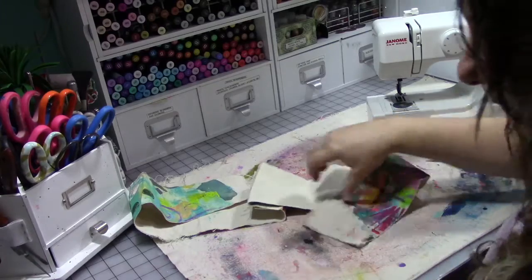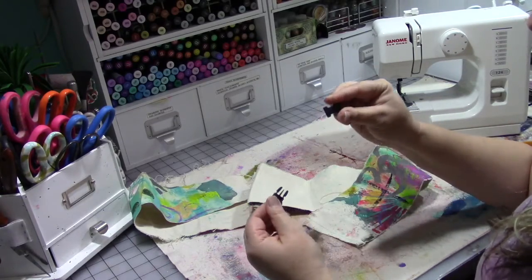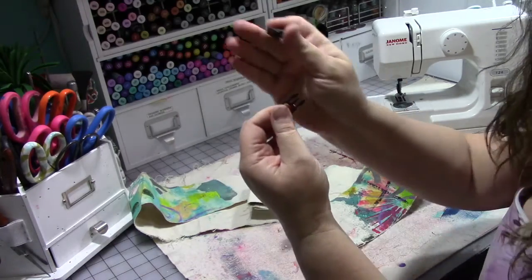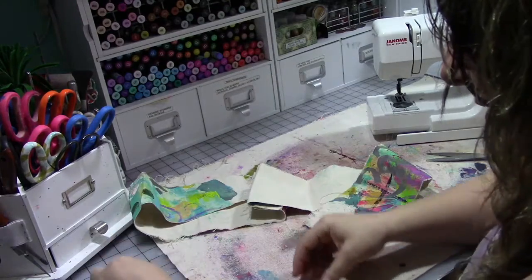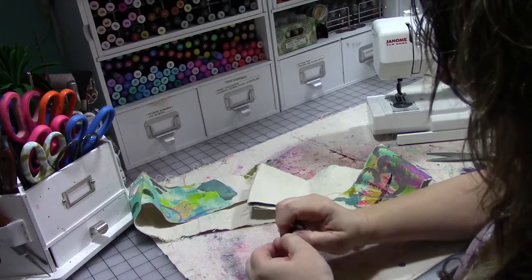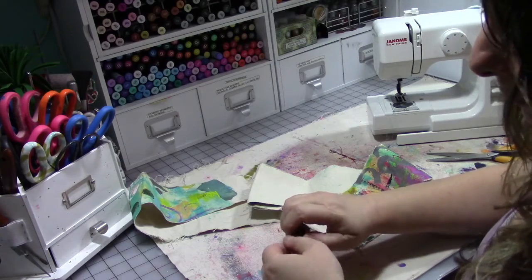All right, then I'm going to take our clips and I'm going to unclip them. And I'm going to take not the fork part. You see that this part has a fork? I'm going to take this part. I'm going to set the little forks aside. I don't know what they're called. I'm just going to call them little forks because they look like little forks.